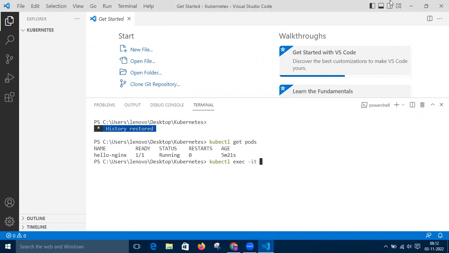If we create this pod in our local machine, do we also need to create this load balancer URL? We can expose it, and local machine in the sense that we are using Minikube. If we are running locally without it, we have to create a node port. A node port service will be there; we will understand that later. With the IP address of your machine, you can access that. Got it?